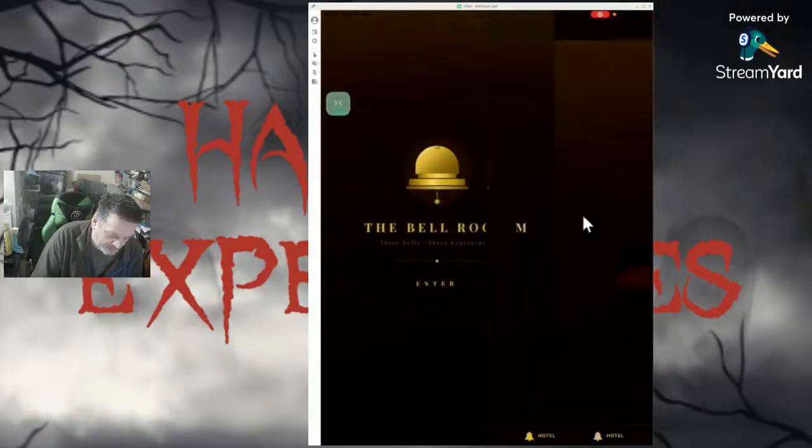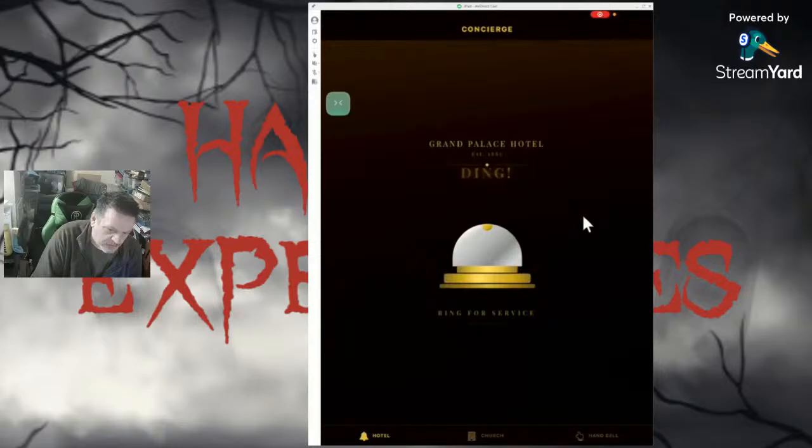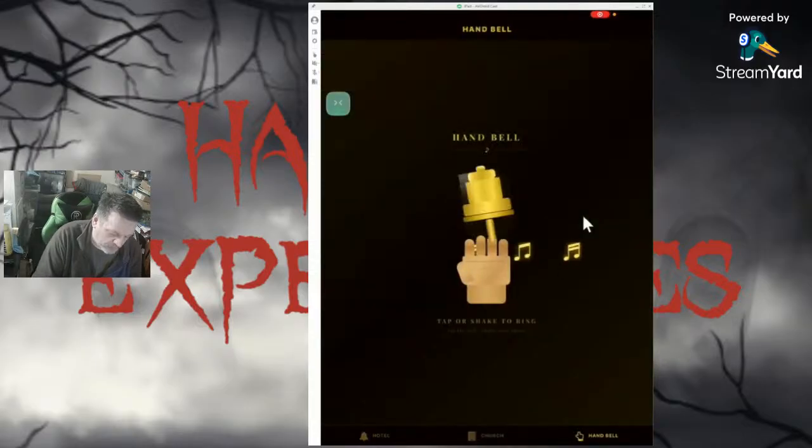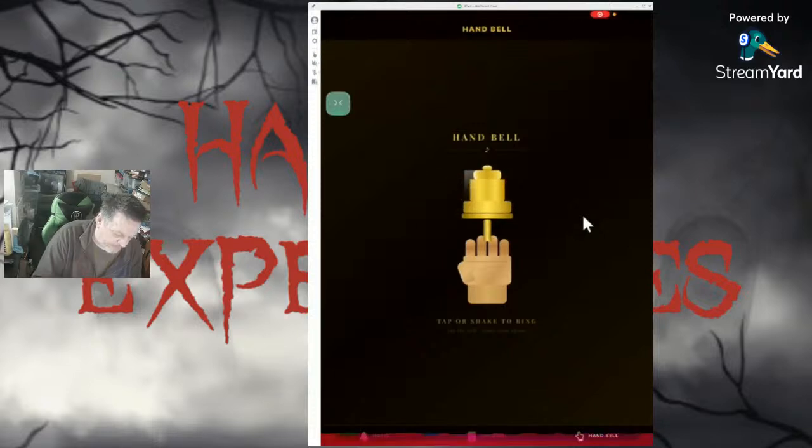So the app I made, got the normal hotel bell, that bell, and then you got the ring bell. So that's that one.